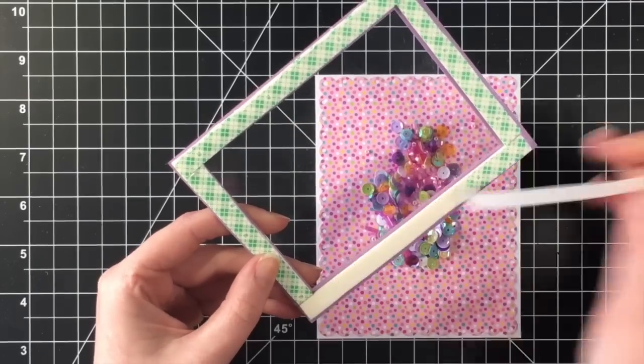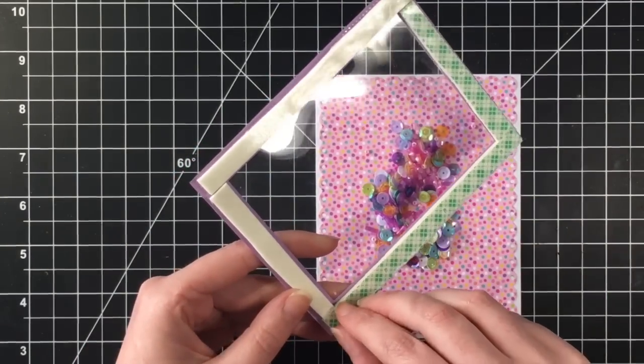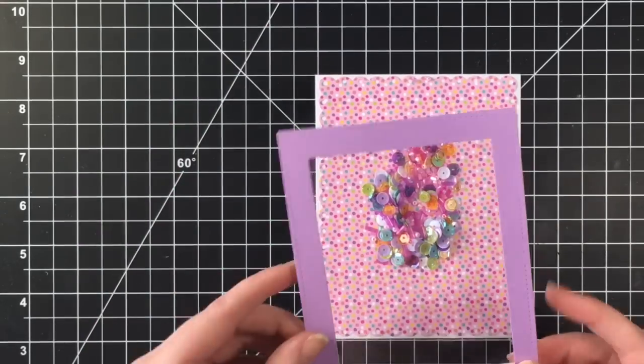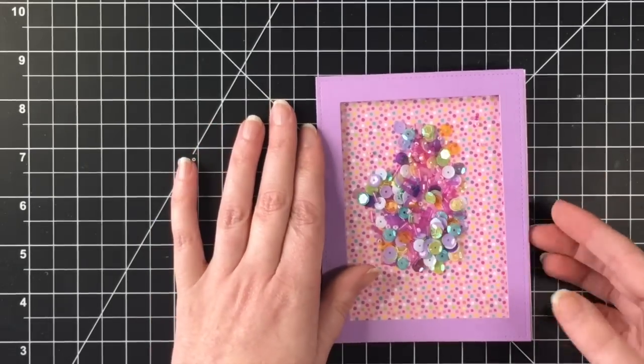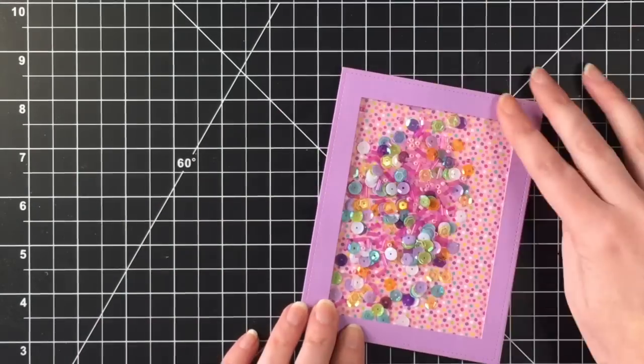Now I'm getting ready to fill my shaker card, so I used a bunch of different colored sequins and also these little seed beads and these beads that actually look like little sprinkles. So just kind of going with the whole birthday cupcake sweet treats theme.